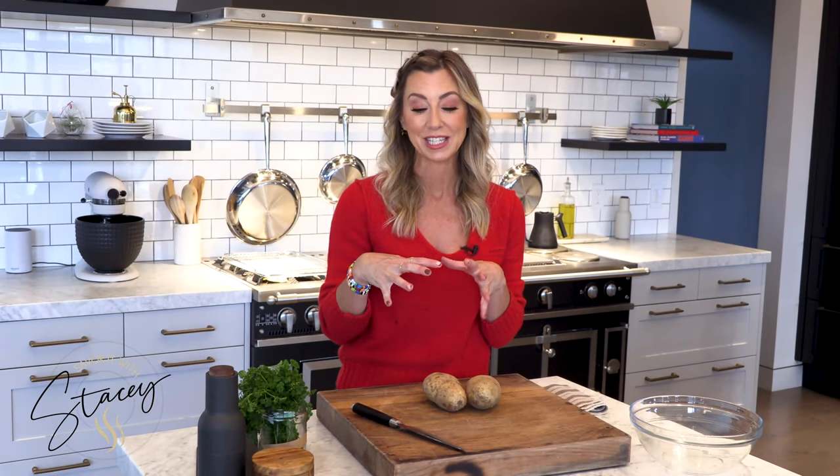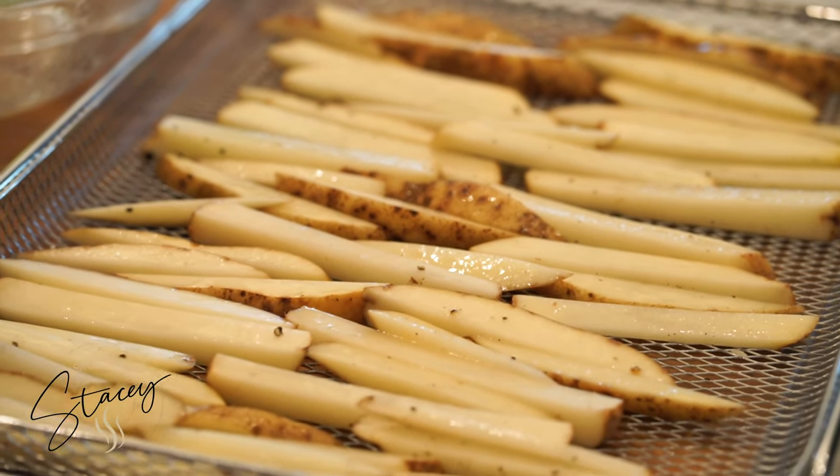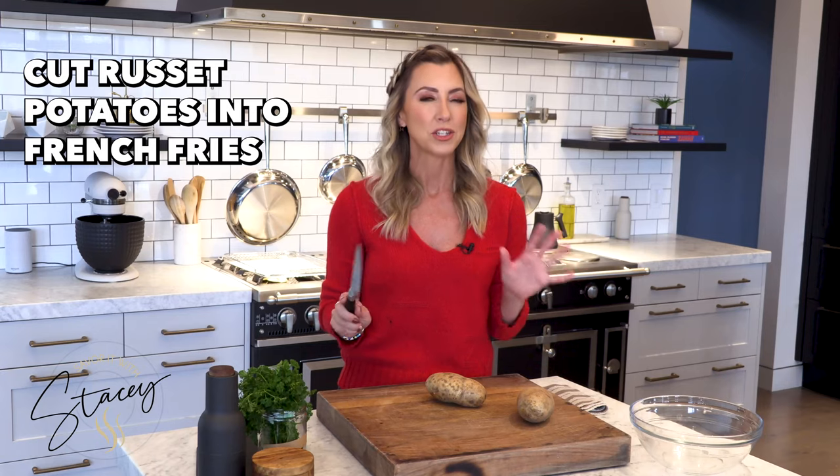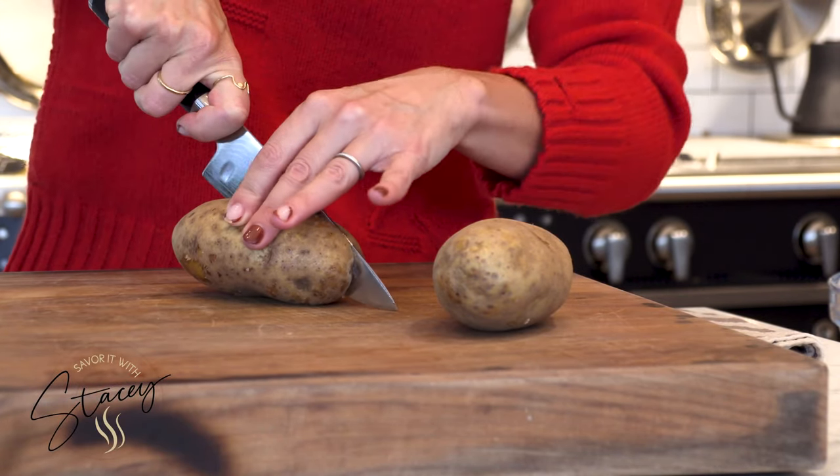While the casserole is baking and the cheese is melting, it's the perfect time to make a side dish. I have to be honest — I normally just serve a not-so-sloppy joe with some potato chips or frozen tater tots. But what would a cooking show be if you don't actually make a side dish? Because I love french fries, we're going to make some homemade french fries. No deep fryer though — too messy. Remember, this is all about not being sloppy, so we're going to cook these babies up in an air fryer.